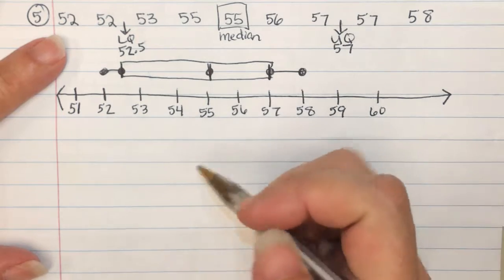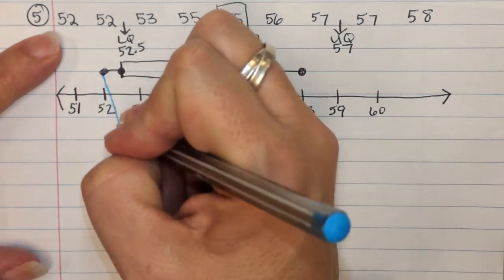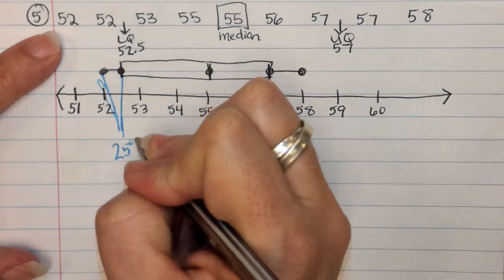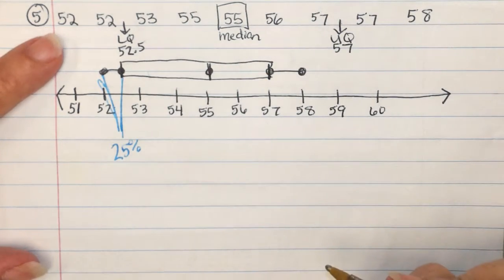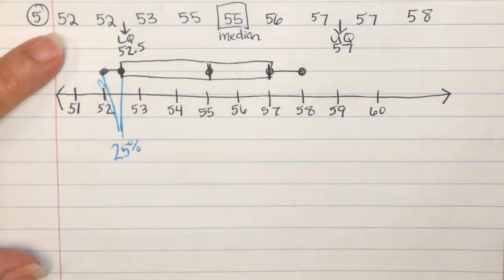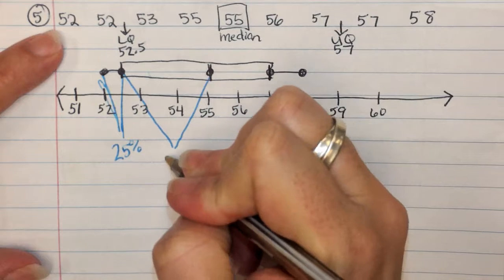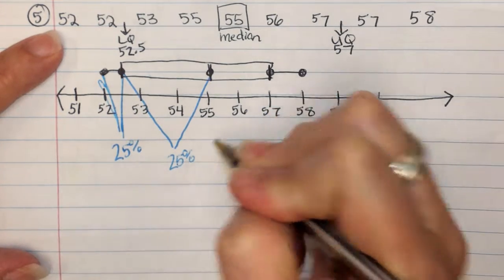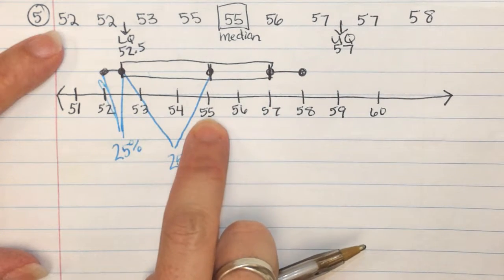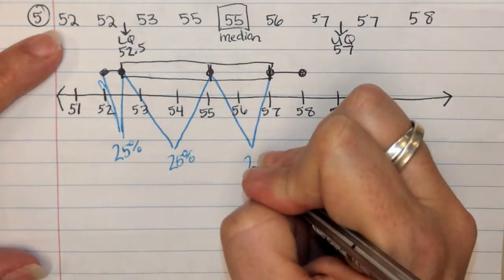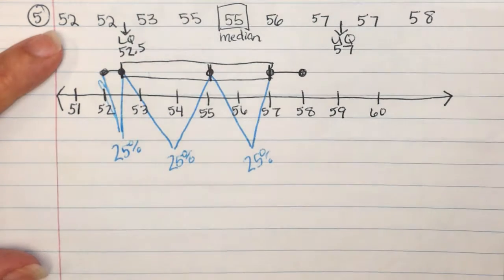Here we go. Basically, I need you to know that between these first 2 dots, it is actually 25% of your data. Okay, now think about it. 25%. How many quarters are in a dollar? 4. There's going to be 4 chunks. Guess what? This is another 25% of your data. Now, granted, those are a little more spread out, aren't they? Okay. This is also another 25% of your data.